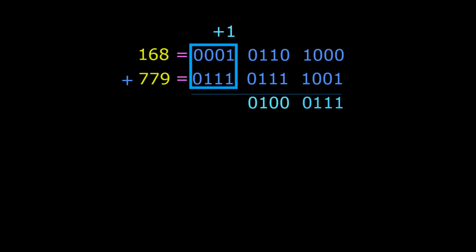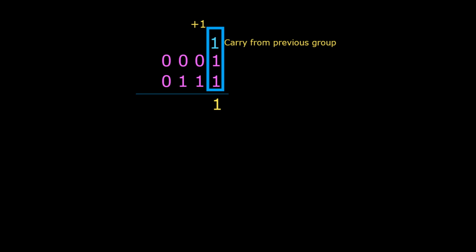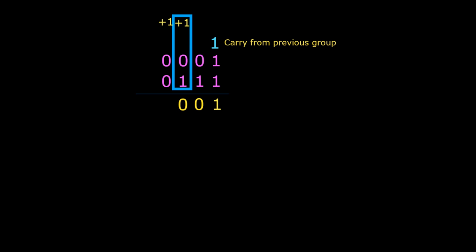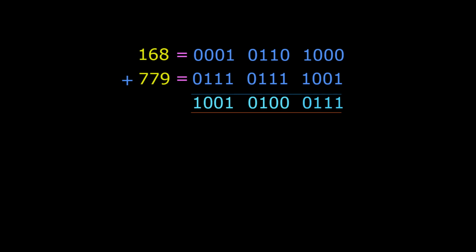So looking back to our main sum, we find this. Now focus on the sum of the third group. Here 1 is the carry from the middle group. Now the result 1001 is permissible and it has not generated any carry. So consequently the final result of our main sum becomes like this.